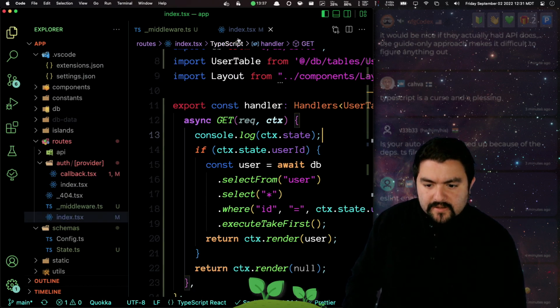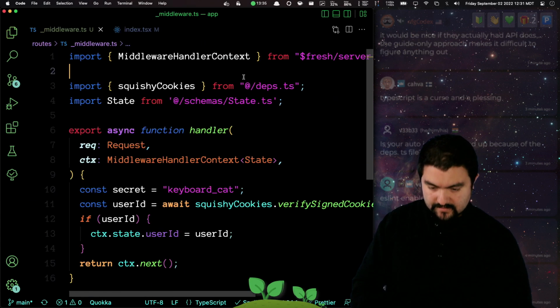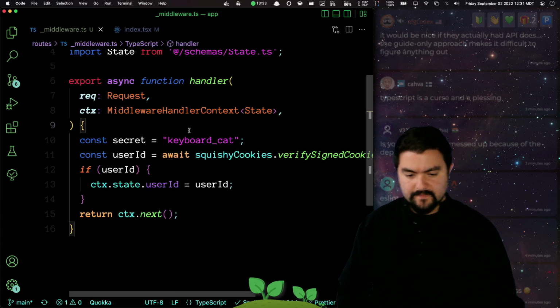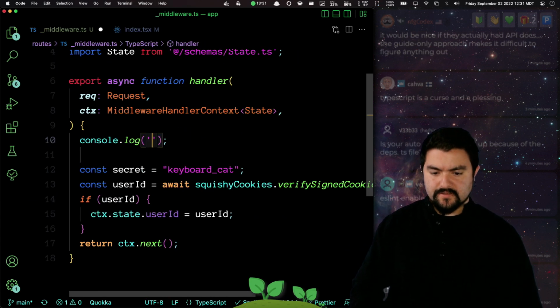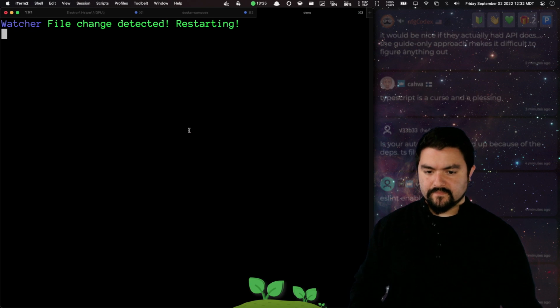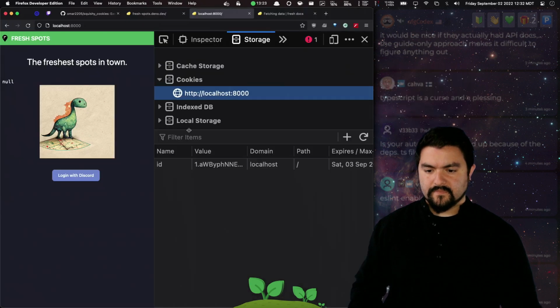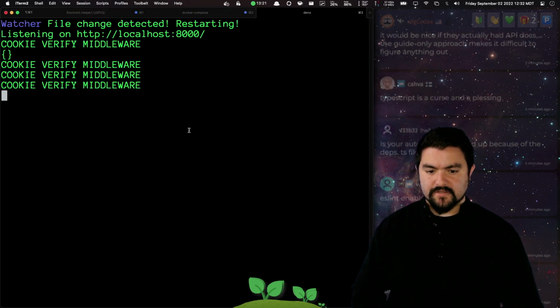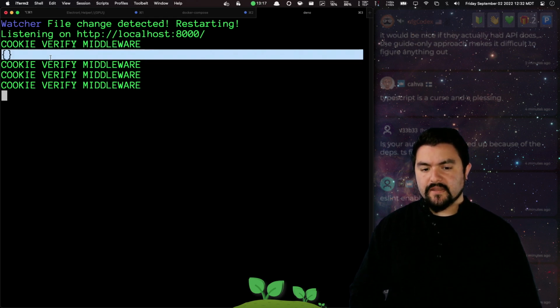So middleware is there. Let's just log cookie verify middleware. If I refresh this page. Yeah, so the cookie verify middleware runs, and then the get handler for the page runs.